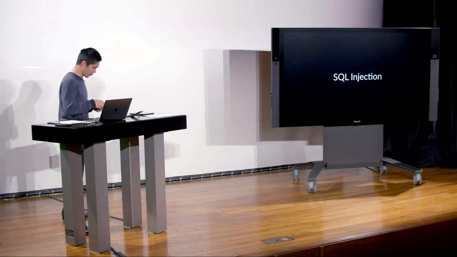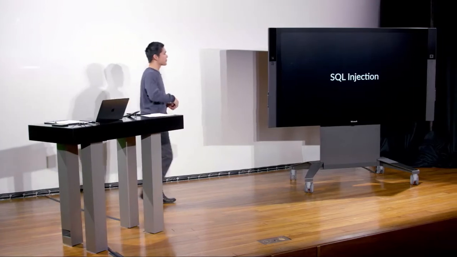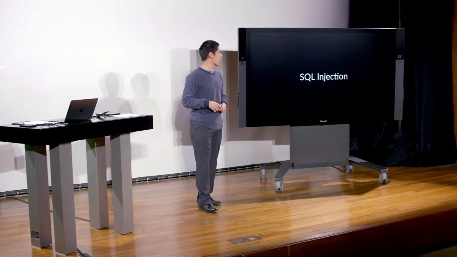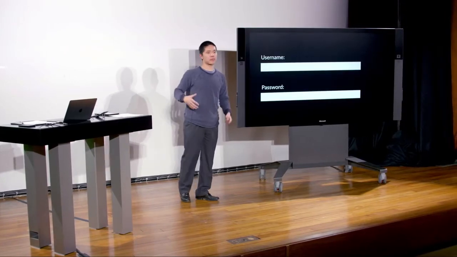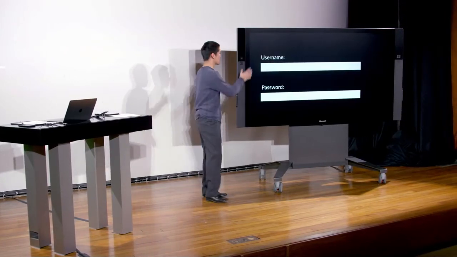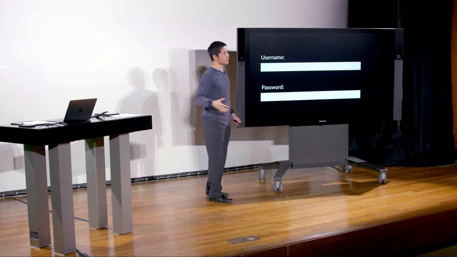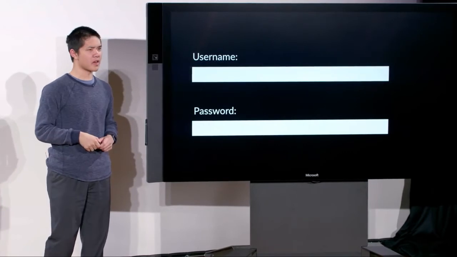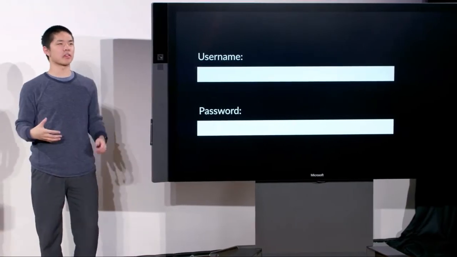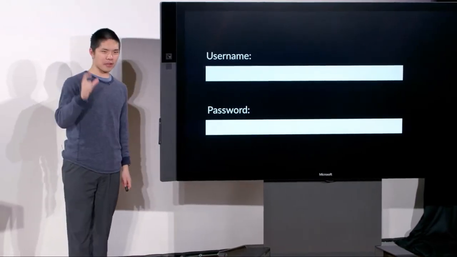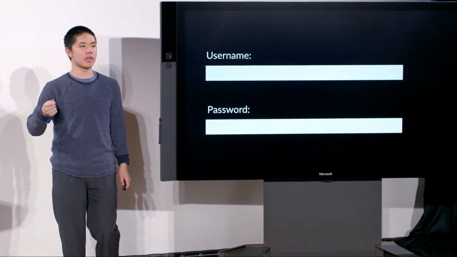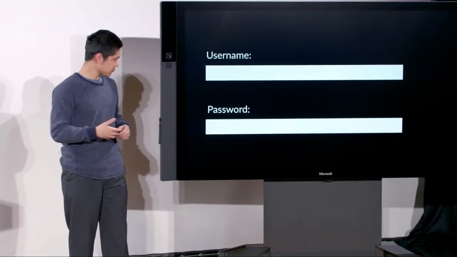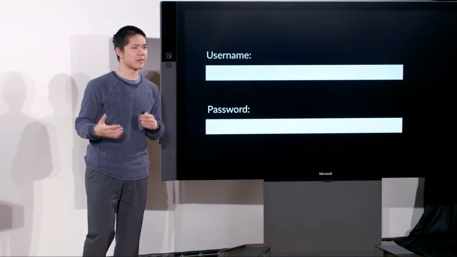So the first thing that we want to talk about is SQL injection. And so the context for this is imagine that you're running some website, and that website allows users to log in. You've got some form on your website that has a username field and a password field, as many websites do, that just let a user type in a username and password and log themselves in. Now start to think, once a user submits that form, what sort of SQL command might you be running in order to verify whether or not that user is actually successfully logging in? How might you go about doing that?